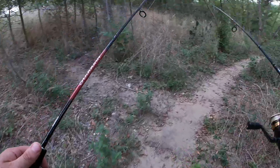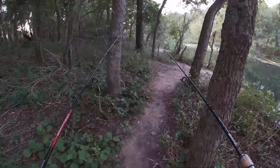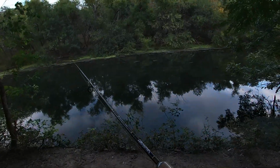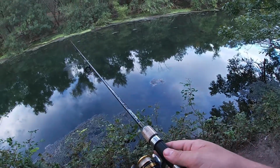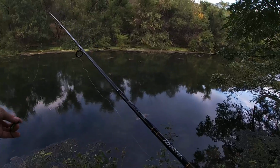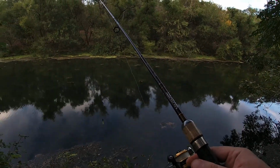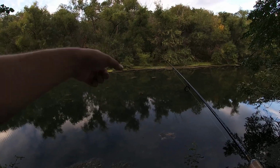Let's try it out here on this side. Oh, the lines are dancing with each other. Ooh, this looks like a good spot. Let's try it out. There is a turtle down there, I can see it. Man, it's nice. This guy's just living his life for sure. Look at him. Man, he's huge. I don't know if you guys can see it, but he's literally like right there.